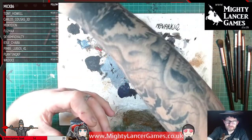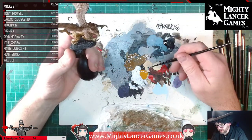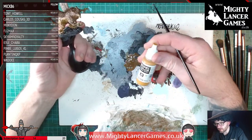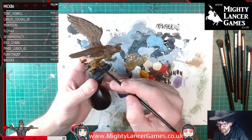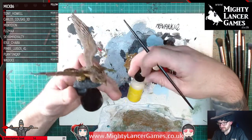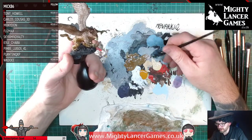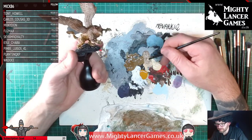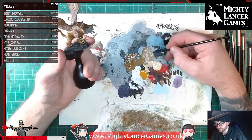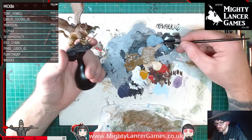Right, where's me mixie brush? So then, what I'm going to do is I'm going to take... So I've got this really yellowy colour here, which is some Vallejo Ochre Brown. But I'm going to save that for the body down here. So what I'm going to do is I'm going to get some Tusk Ivory. The label's a little bit faded, but this is some Reaper Tusk Ivory. I'm going to take a little bit of that and mix that into the US Field Drab. Just make that a little bit lighter. Progressively lighter until we get to the shade that we want.